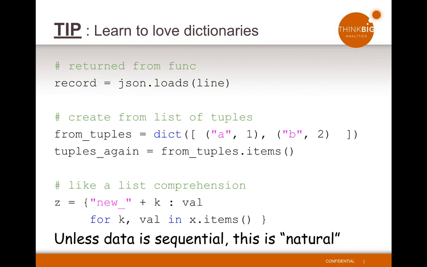They are conceptually just a way of storing key value pairs. Usually the keys are names, and the values can be anything. They can be lists, they can be numbers, they can be other Python objects. But a dictionary is a way to store those key value tuples. And if you see in the code that I've got here, you can use the dict function to create a dictionary from a list of tuples. And then you can get back to the list of tuples by saying the dictionary.items. You can also do dictionary comprehensions, which are very similar to list comprehensions.